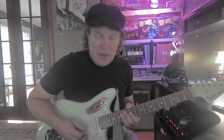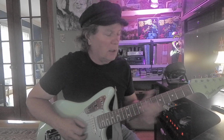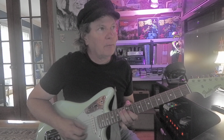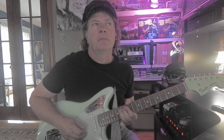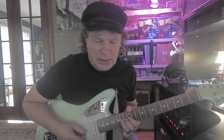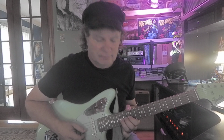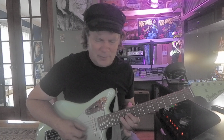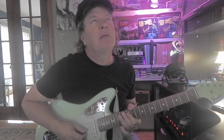So 3 notes. You can also slide into that 14 if you want a little dramatic rip into it. So I'm going to get into a bend there in a second. So that 14 is E, 12 on the 3rd string is G, 14 on the G string is A. Then we're going to bend that A. No, I'm going to go back to G. Then bend the A. All right, I wrote this out, so I should know this.